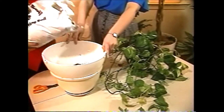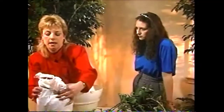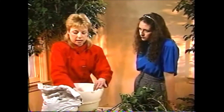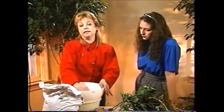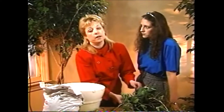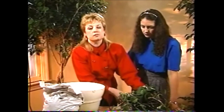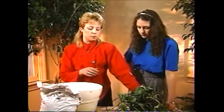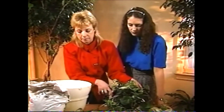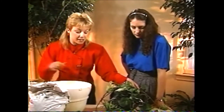Okay, the first thing you want to do when you repot a plant into a bigger size is to put a little bit of soil on the bottom and pat it down firmly. When it comes to choosing a new pot, when a plant's ready to be repotted, I feel the best size for it is 2 inches bigger than what it was in before. For example, this was in an 8-inch pot, 8 inches across the top, and I'm now putting it into a 10-inch pot, which is 10 inches across the top.